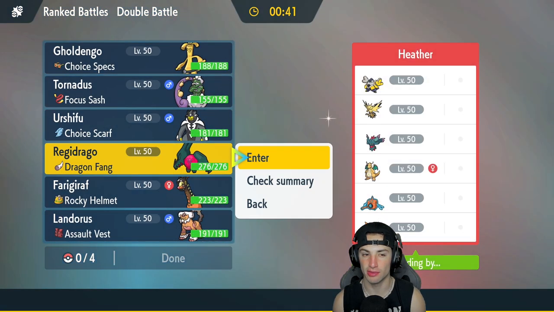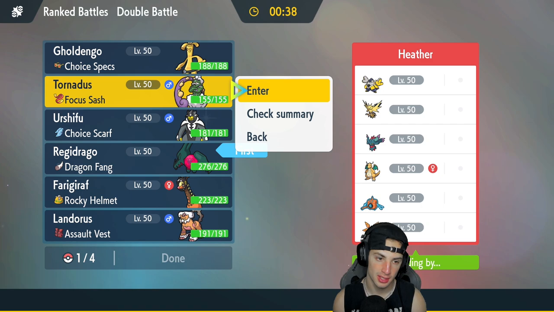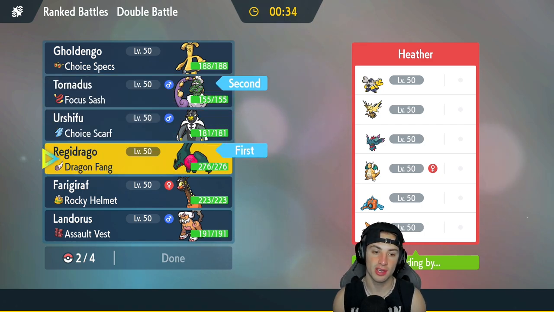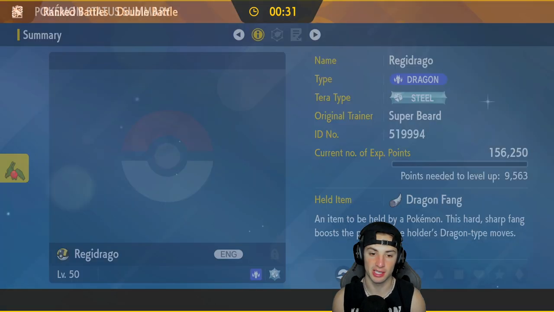I do indeed. I'm going to go Regidrago and Tornadus, because most of the time, Tornadus rocks Covert Cloak, so most people won't even Fake Out regardless. So I'm going to go in with both of them. They could go in Flutter Mane if they want to. It is definitely a possibility.